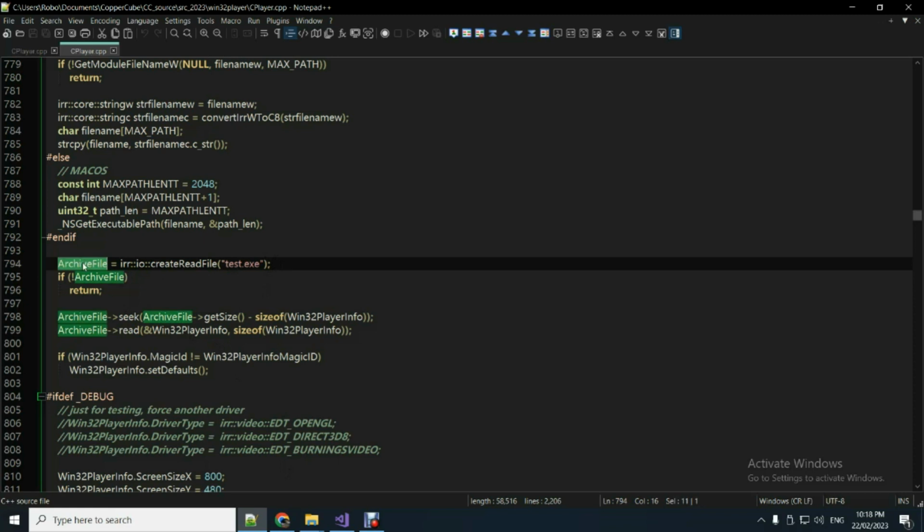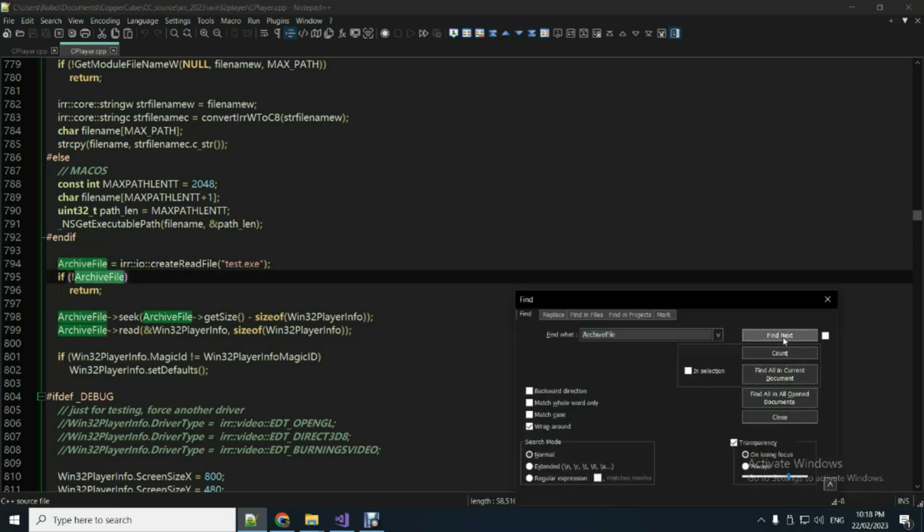So that archive file, if I double click on it and do a search, see it says in green here, if the archive file, what these arrows mean, yeah, good question. I'm still learning C++. I'm able to add code into the engine, but I don't know what half of it means. But anyway, it's not super hard. Some parts of it are hard actually, but some of it's not too hard. Now, I think it's sort of connected. It's like a subset of data that's held within this section, I think. That's how I understand it. Maybe that's not right. Anyway, there's a seek.